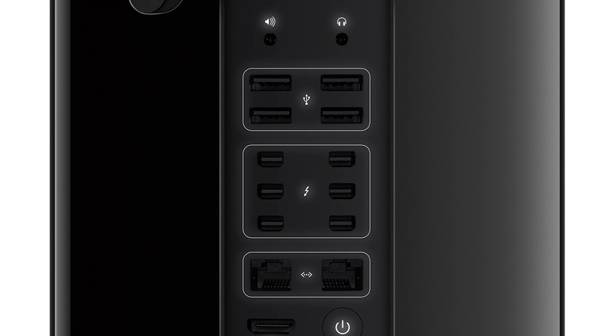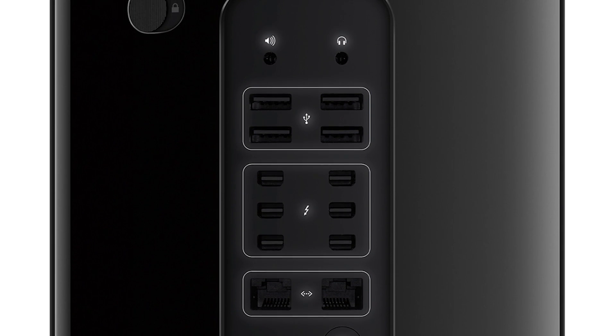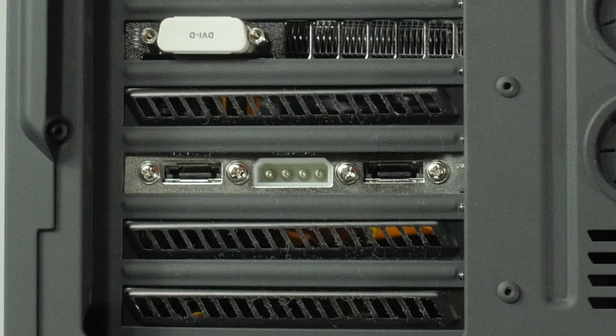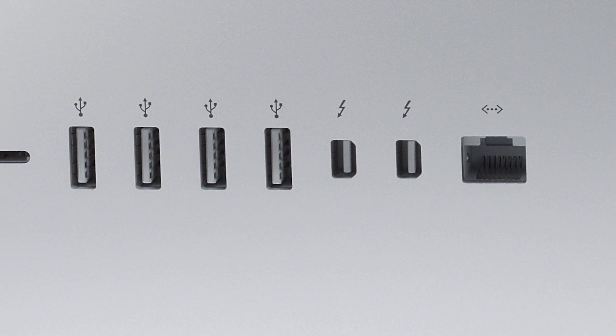Number four, hard drive connectivity. I do have Thunderbolt and USB 3 as well as eSATA. On an iMac or a Mac Pro, you're limited to USB 3 and Thunderbolt. On a Mac Pro, yes, they have a whopping six Thunderbolt 2 ports as well as four USB 3 ports. On this particular motherboard, I have two Thunderbolt ports, eight USB 3 ports, as well as eSATA ports. On an iMac 5K, you're going to have two Thunderbolt ports and four USB 3 ports. Being a video editor, I use tons of external hard drives including USB 3 and eSATA, and having that connectivity is a huge bonus.